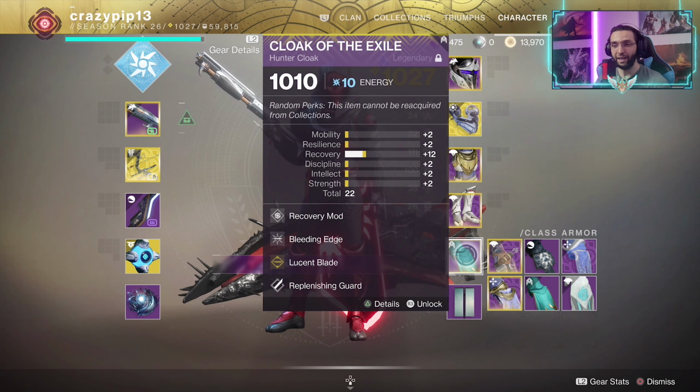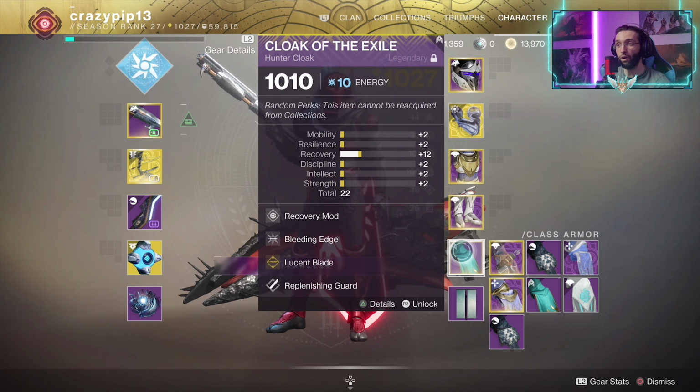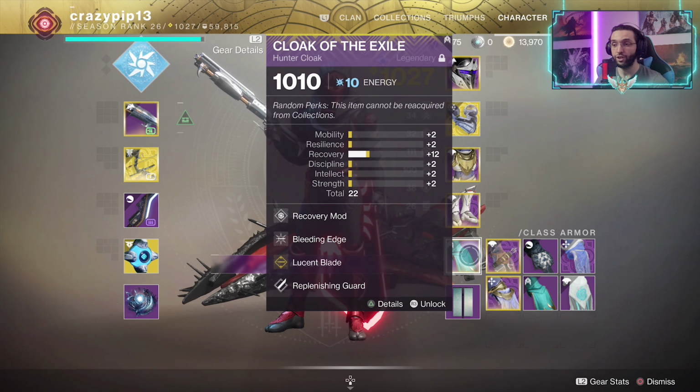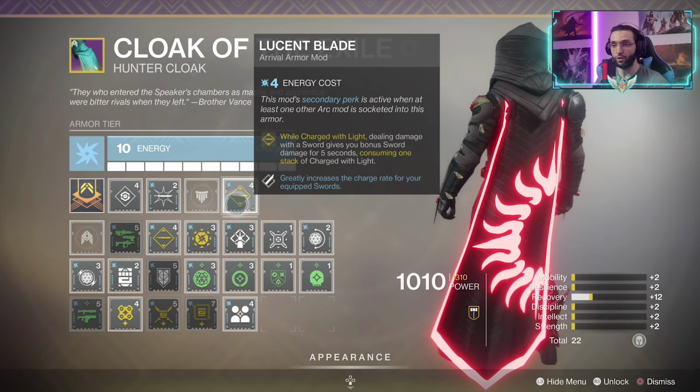And then on the class item, we're going to be using the new mod, Lucent Blade. I got this mod from the Drifter in the daily rotation, so make sure to pay attention and grab this one. And it also has Replenishing Guard if you activate another arc mod on the same armor piece. So let's take a look at this mod right here.